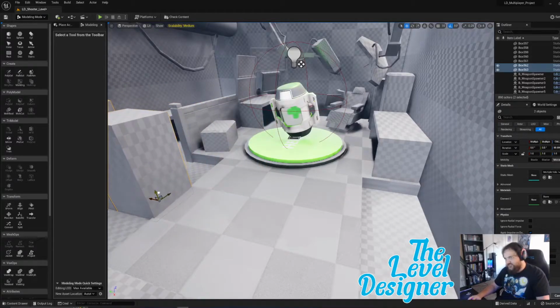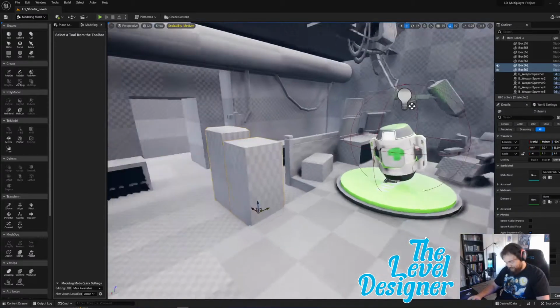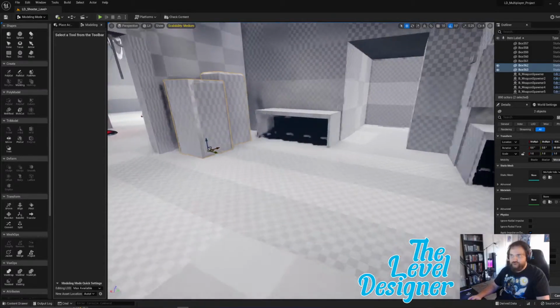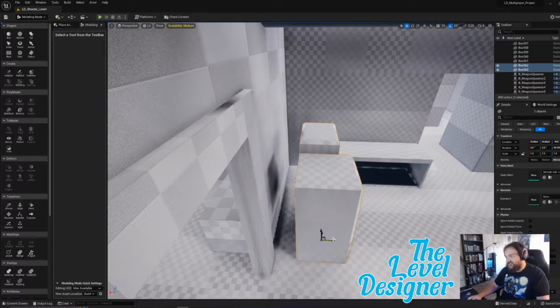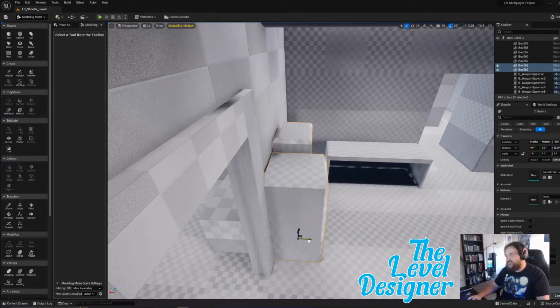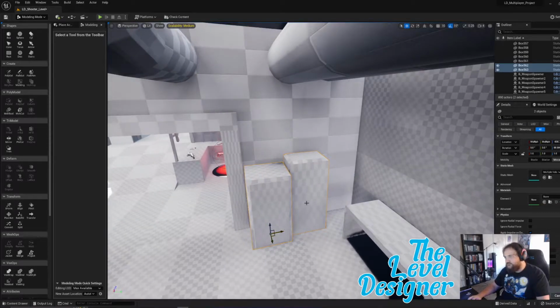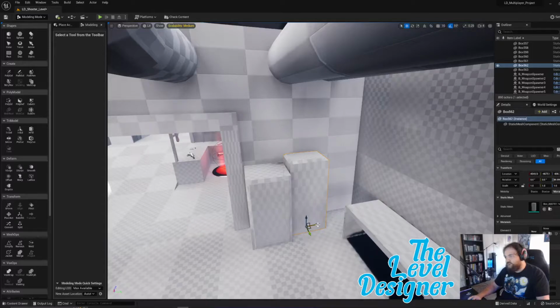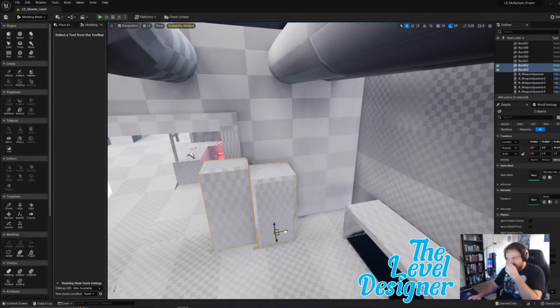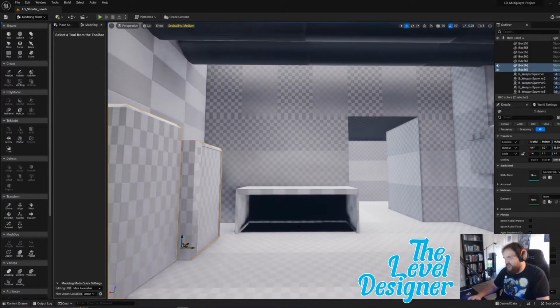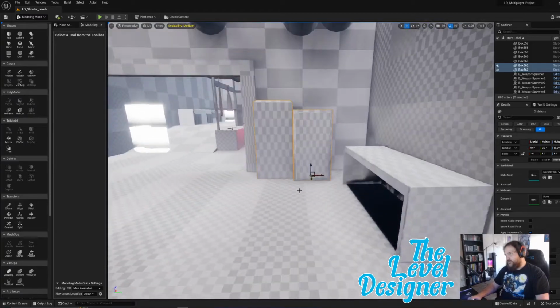So we just want to make sure that the space makes sense for what it is. And maybe you want to move these around, flip them at least. So, yeah, it makes a lot more sense to have the longer one out.